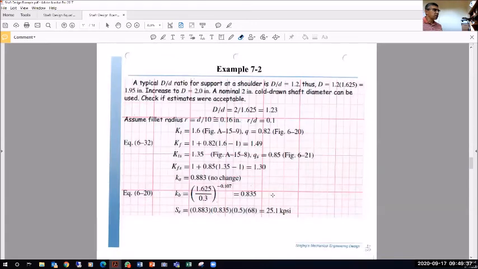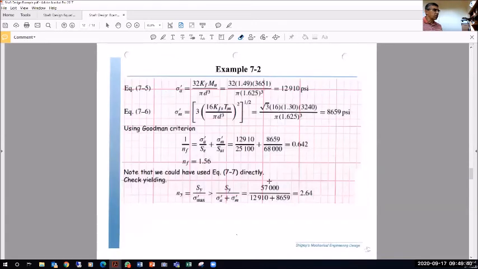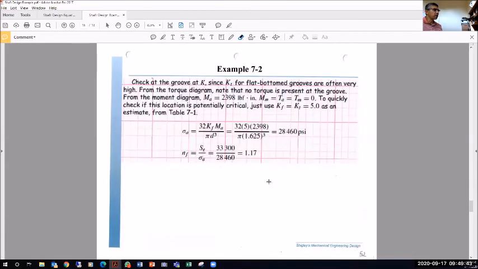So because of that, when I'm looking at the groove, we only have an MA, right? So for our equation, I'm no longer using the Goodman. I don't have a combined loading, but I can straightly use NF is equal to SE over sigma A. If I use the initial factors given in table 7.1, I calculate an NF of 1.17, which is not acceptable. So I want to revisit and use exact numbers.